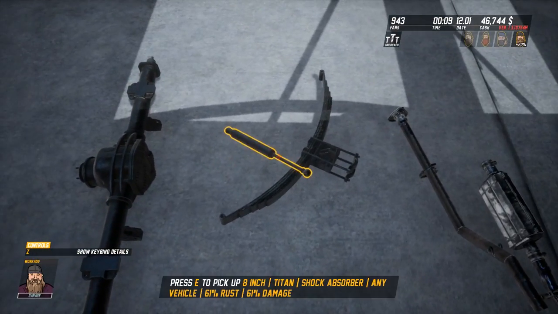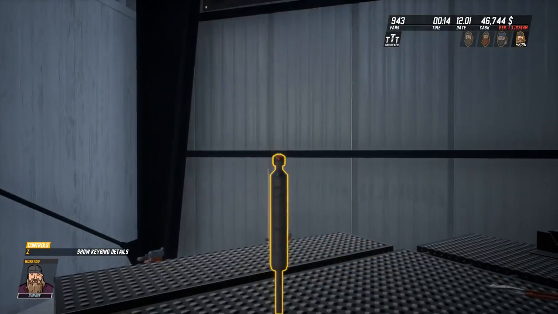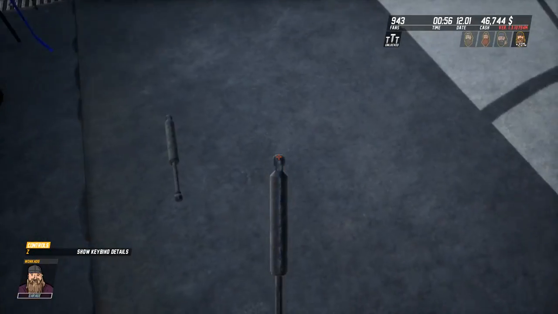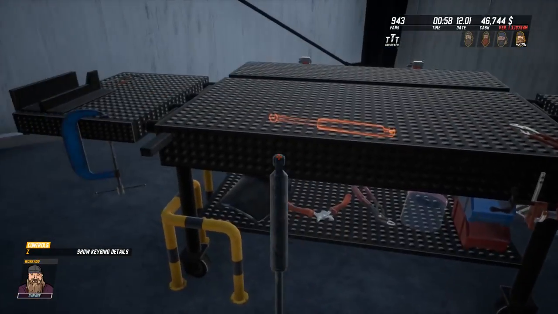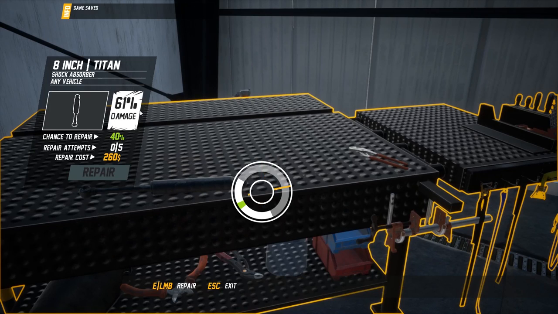So we got 61 damage on everything. And I guess we'll see if we can repair this stuff. Okay. So you get a certain amount of attempts, certain percentage that it'll be repaired, and a certain price to repair it. Question is, I guess then, how much money do these parts cost to replace? And that kind of, well, we're doing it.